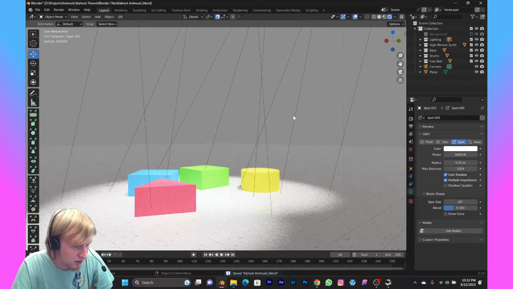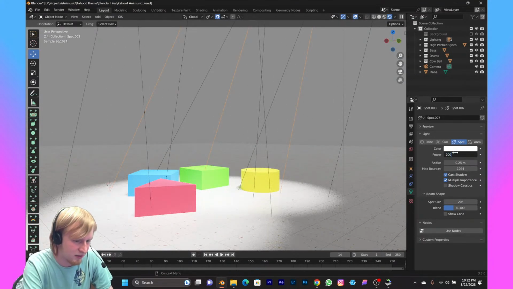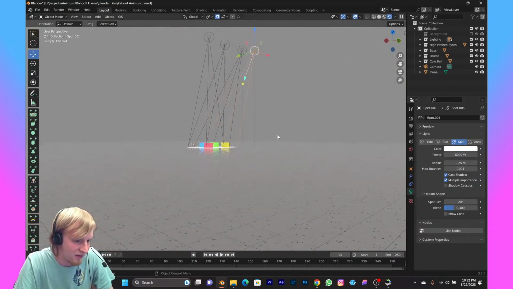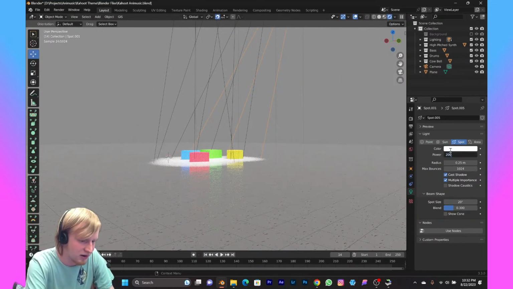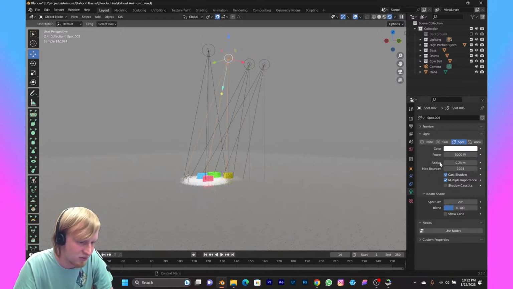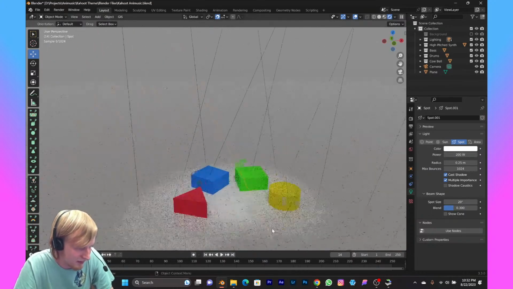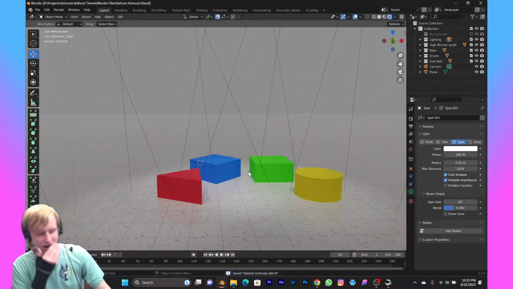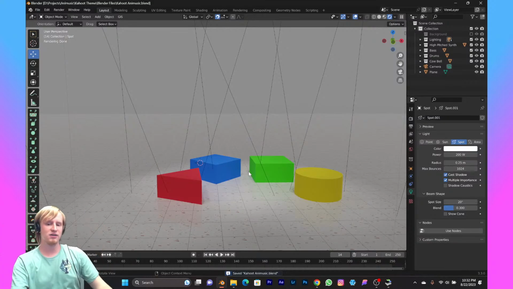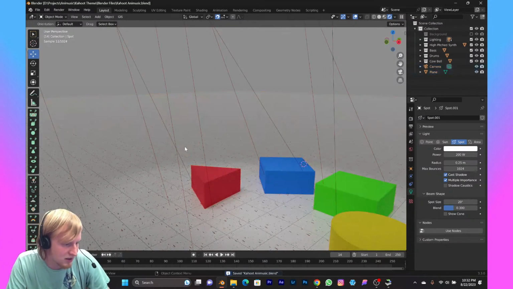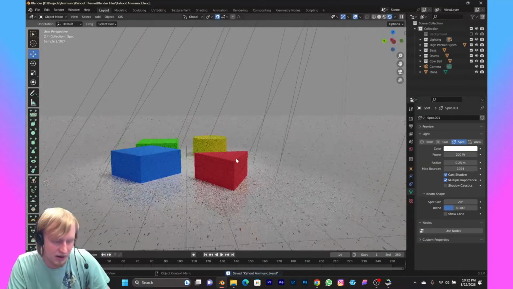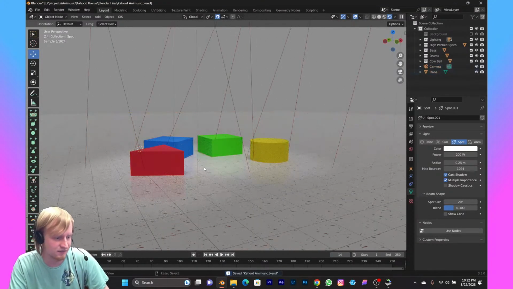Is it a detail most people notice? No. Does it make me feel better? Yeah, and it's easier to work with. Like if I wanted to import, let's say, a symbol model, I know how to make symbols, but let's say I want to use an external one, I can import it and it won't be way too big or way too small, and everything will fit together nicely. And I can get a sense of how big or small this set is in real life. So always, if possible, when you're working in Blender, make your stuff the accurate size.